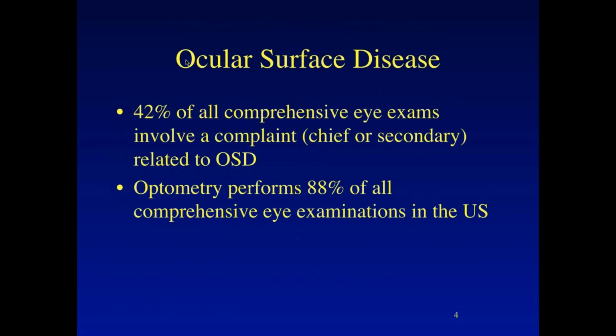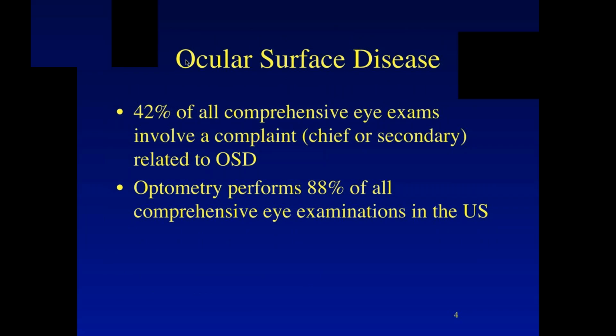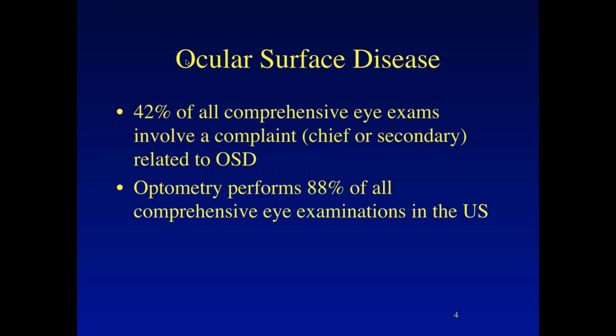Now, this is a statistic I mentioned earlier, where 42% of all comprehensive eye exams had a complaint related to ocular surface disease. This was the optometric data. Ophthalmology data was not far behind at 38%. But what's interesting is that optometry currently performs 88% of all comprehensive eye exams. That means that roughly 40% of all the exams seen by our profession probably have a dry eye component, depending on the level it's at. It's the number one reason for contact lens dropout, which has a huge impact on optometric practices. And when patients drop out, they usually don't send you a memo saying, I'm leaving. They just kind of leave. And so it is something we don't even realize the impact of what it has.